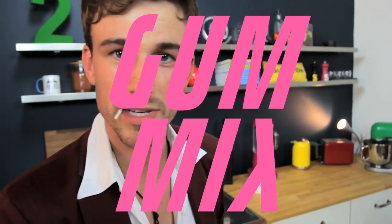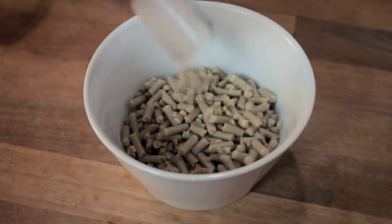Right, first up, we're going to need some gum mix. I got them off the internet, so just search gum pellets, and they come like this. I mean, they look like cat litter. So anyway, we're going to open these up, and we're going to stick them in a bowl.